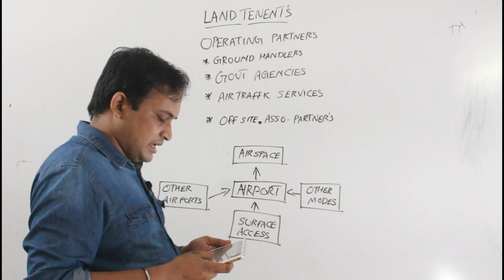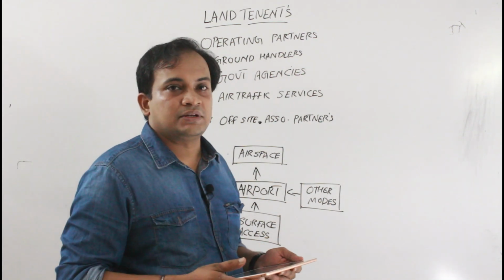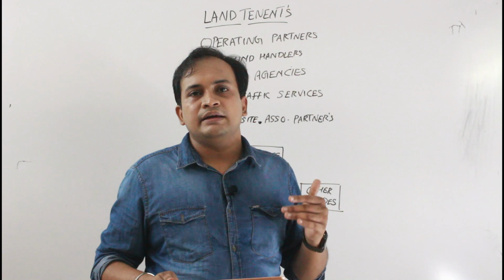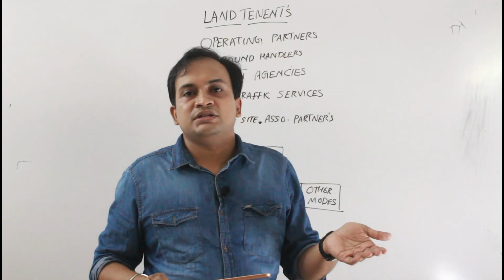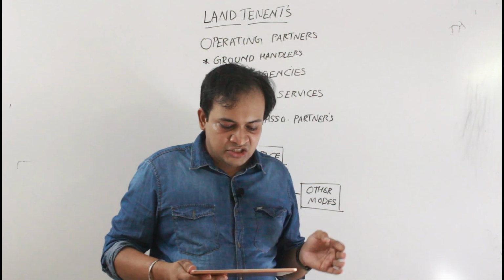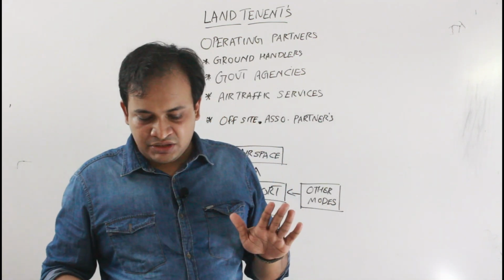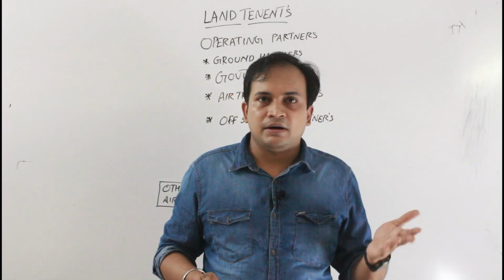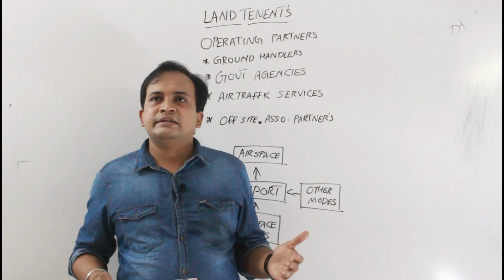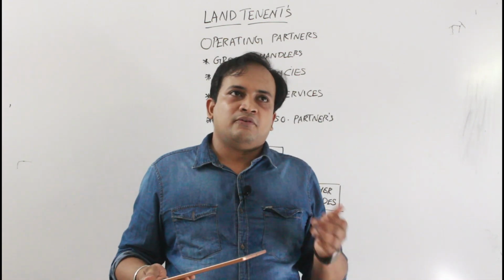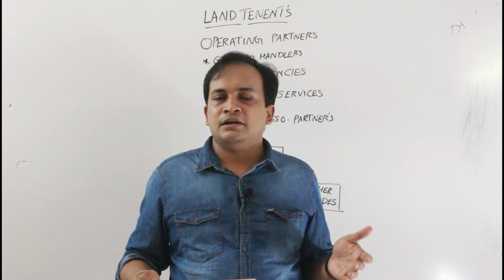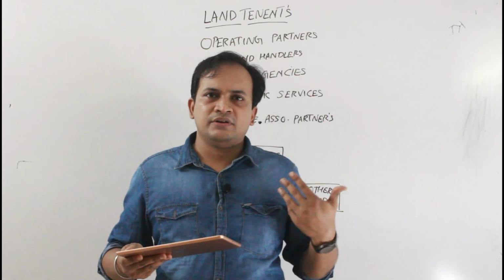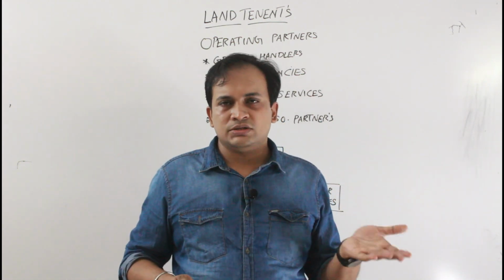Okay, next is off-site associated partners. What is off-site? Off-site means a partner who is not situated inside the premises of an airport but is associated with it. In addition to their business and operational customers, airports deal on an ongoing basis with a number of external partners. External partners are highly essential. An airport cannot be a place where it can say, "We don't need external support, everything is in-house, we can do everything within our own area." No, it is not possible.